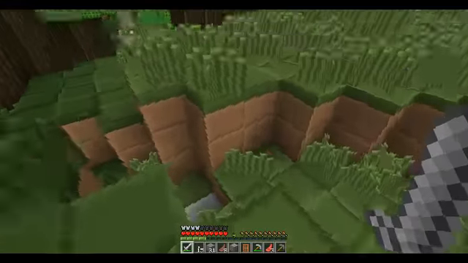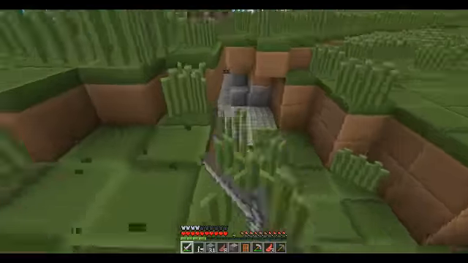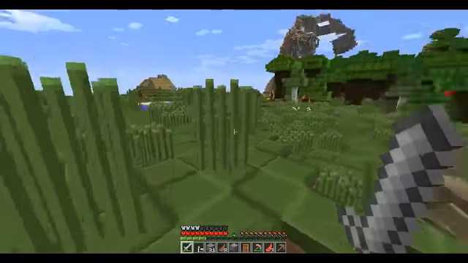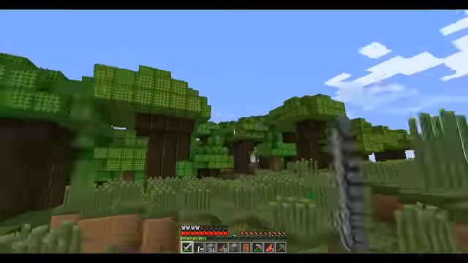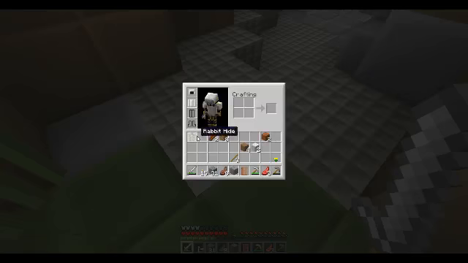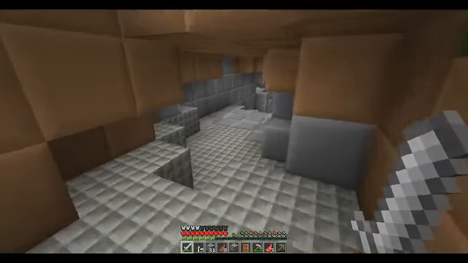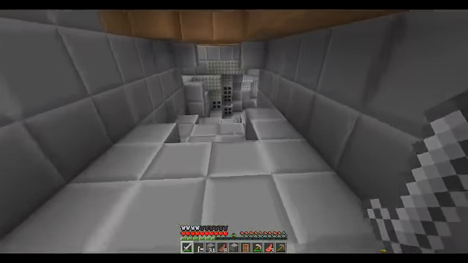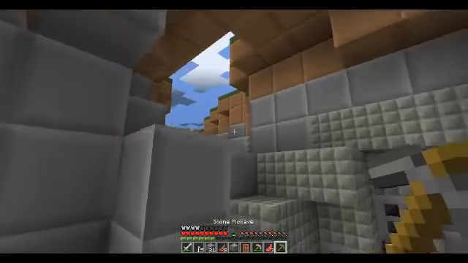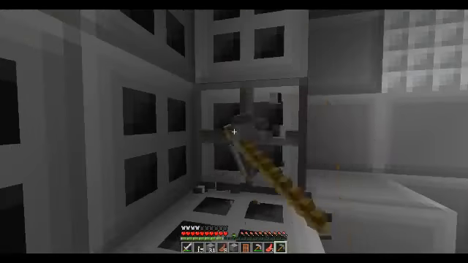Is this a cave? Ooh, bunny. Die, bunny! Die! No. Nope. Stop flopping around. Stop it. Yeah, kill yourself. What do you give me? Nothing. I don't need that or that. I don't even know what you can do with rabbit hide. What can you do with that? I don't even know. I'm gonna get some of this, I guess.